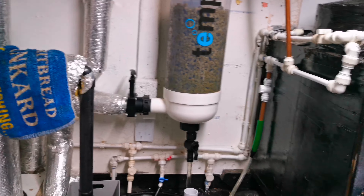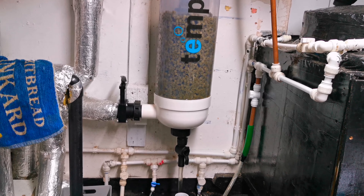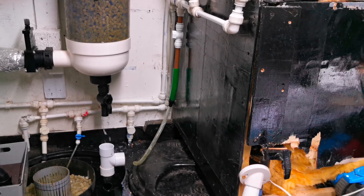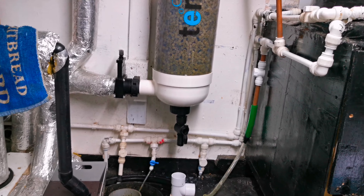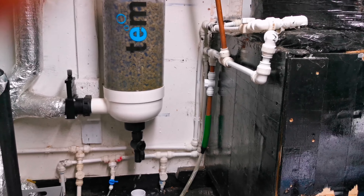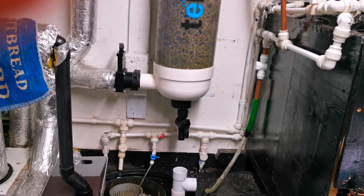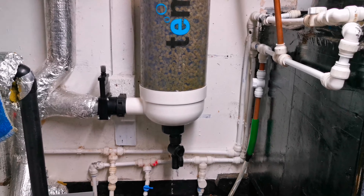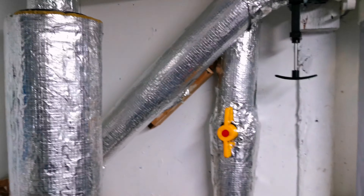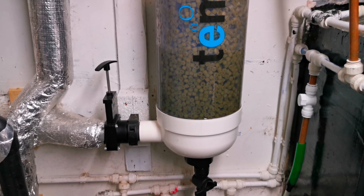I then had people in the comments saying they were going to buy one and add an air pump to it. I was thinking to myself, why would you spend £250 on a brand new filter and then start changing it? So I put it to the test. I've got to admit that like any pond filter, you end up tailoring it to your pond — the specifications on most filters are a guideline, and you have to fine tune and tweak it. So we'll shut that valve, open the other one, and fill her back up.